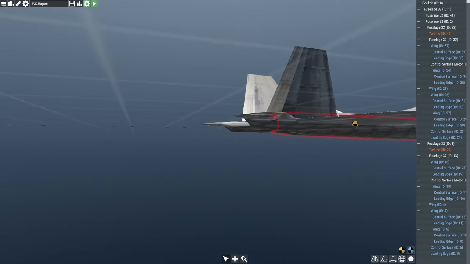Landing gear in. Okay, it's a little unbalanced, so I can use my trim to get a minus one pitch here in the trim. And we are going so fast. Look at this, we're already nearly Mach 1. Look, oh, look how beautiful this jet is.